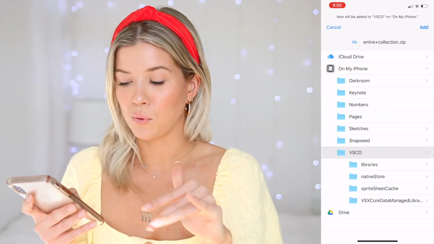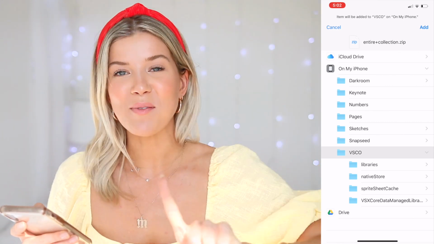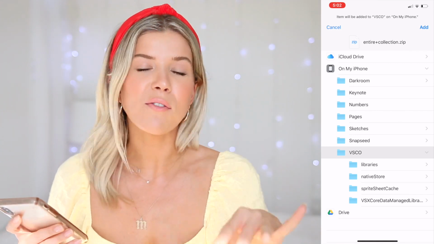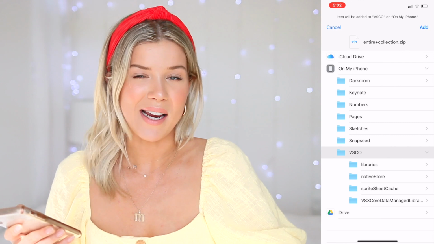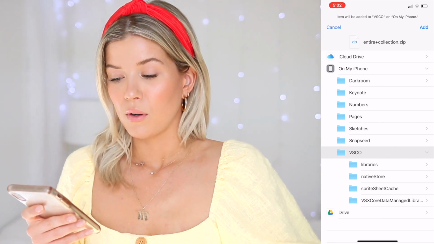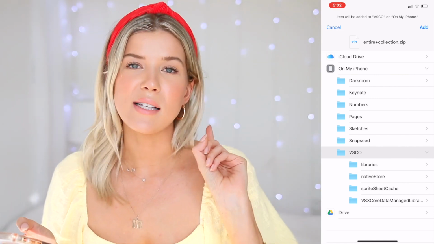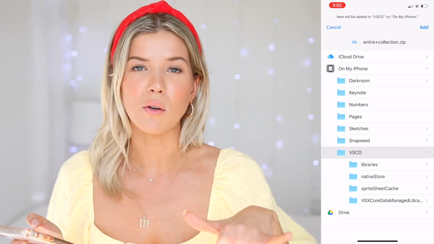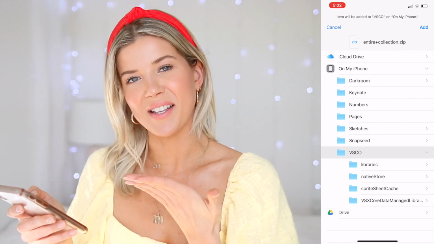Now Files is a free app. I will also say, I'm showing you guys how to do this on an Apple device, but I do have Android instructions on my website as well, and I have the written out iPhone instructions. I just wanted to give a visual if you're more of a, I don't want to read pan clocks, sort of thing. Files is a free app. Most new iPhones will already have it installed, but if you don't, just go ahead and install it, and then you've caught up. This is where we're at.